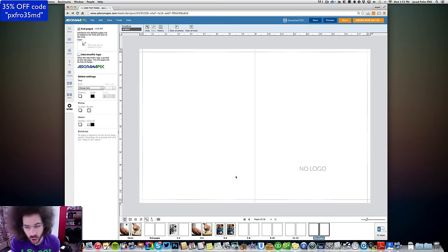You can put your own logo here. Look, you click on it, you can put your logo. Now it's gonna be really small. I'd rather put it on the back of the book myself. So I just end up leaving this blank, but it does cost me more money, but that's perfectly fine because I don't want to be promoting Adorama Pix in this book.